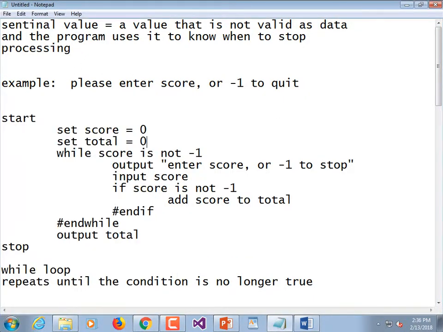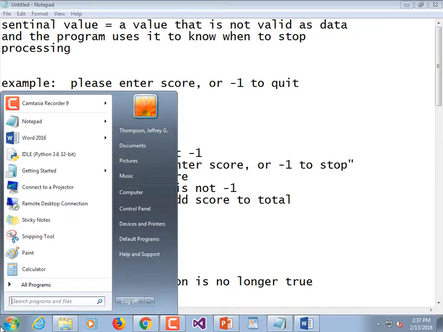So after we get used to writing Python, you ought to be able to read the code that was written in Java or C++ and go, yeah, I understand what it's doing. I don't really know that syntax, but I know what it's doing. I understand what a while or an if is. Let's pop open IDLE.